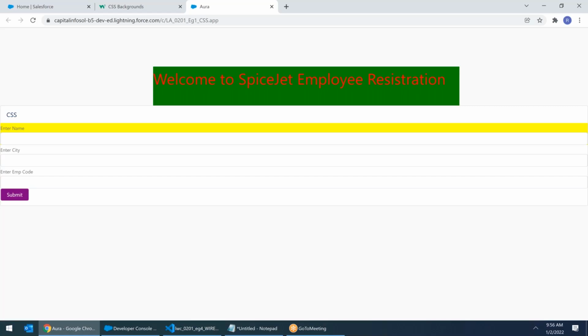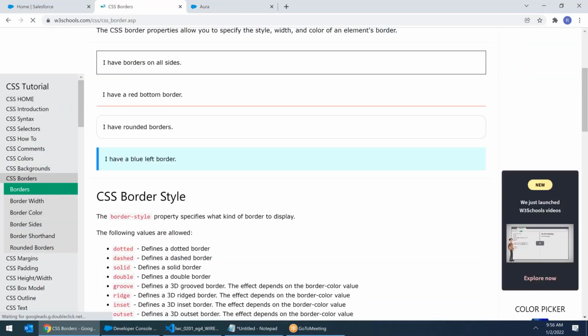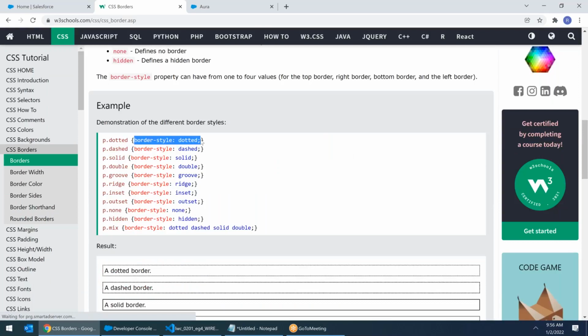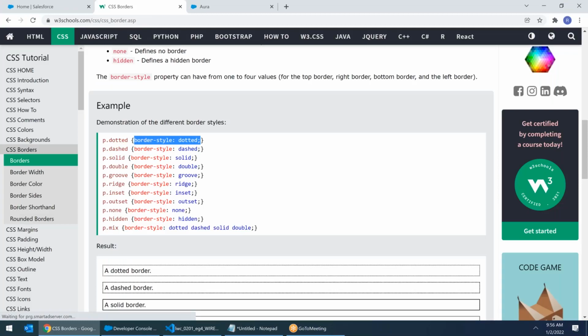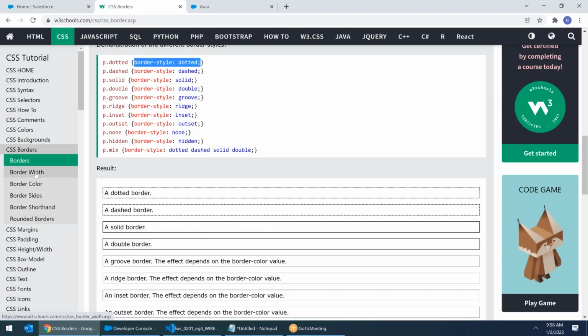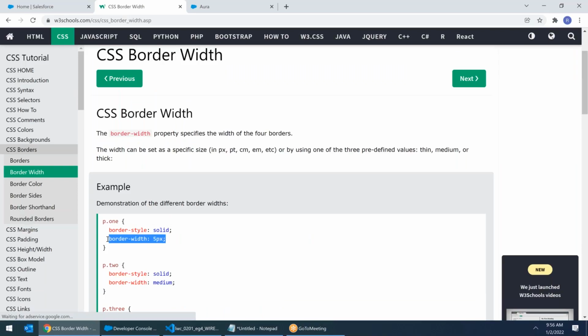You want to apply border? As usual, see, right? Borders. You can apply borders. Border style equals to dotted. Control C. Border style equals to dotted. Border width equals to 4 pixel, 5 pixel. Border width.